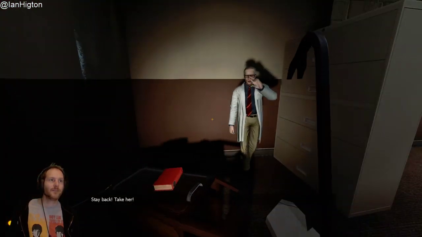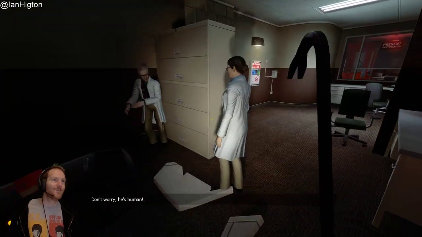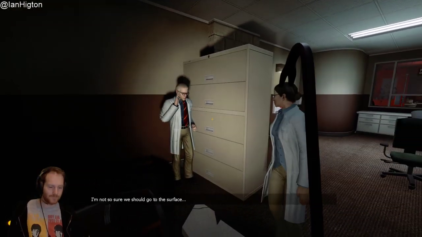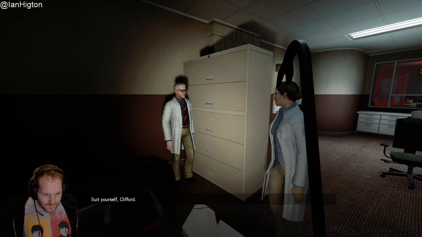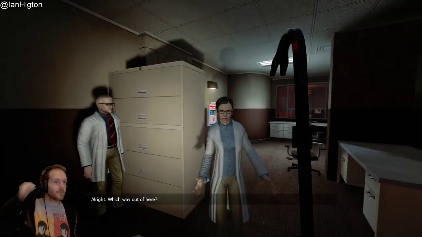Hello. Take her. It's not my time. Oh. Don't worry, he's human. Brutal. Hello. If you're trying to escape, yes. I'm coming with you. Go on then. I'm not so sure we should go to the surface. What if the world finds out what we're doing down here? Suit yourself, Clifford. All right, which way out of here?